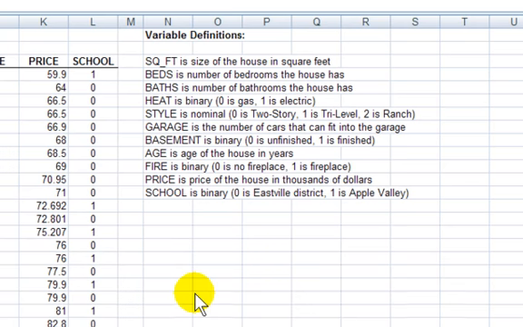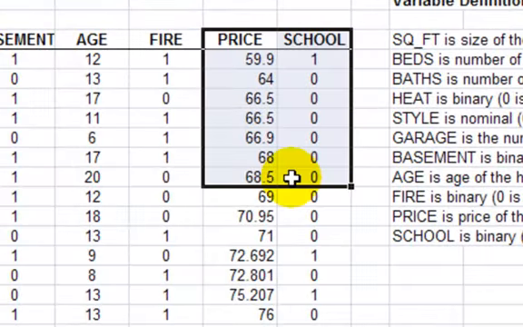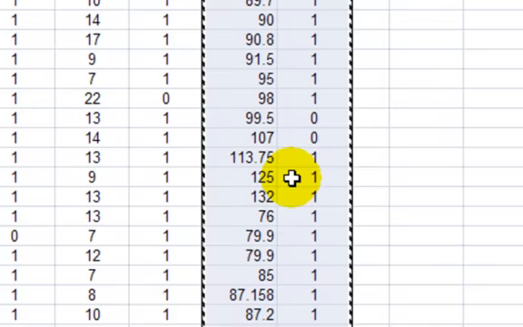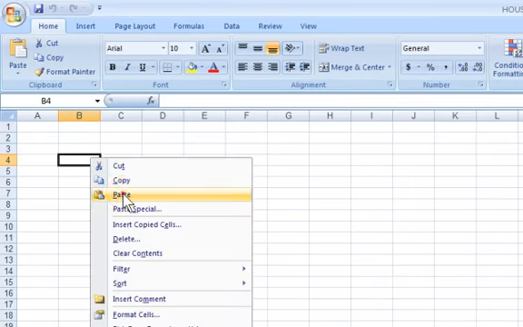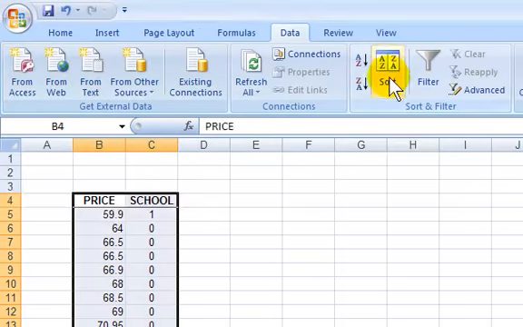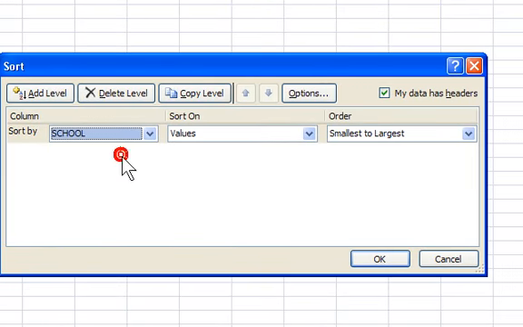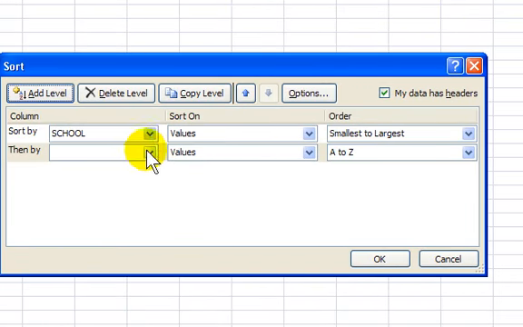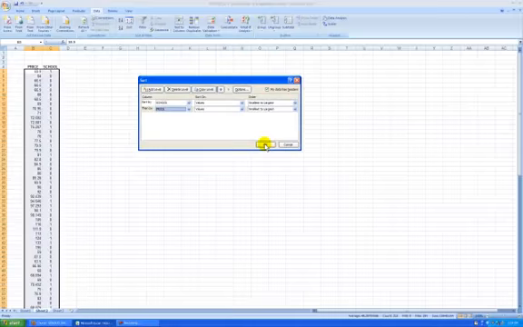Now there's another way that we can do this besides the way I'll be showing you. Earlier I showed you pivot table where we could use that method, but I'm going to show you something different. So I'm going to highlight the data, these two columns of data, copy. In a blank worksheet I'll paste them right here, and I want to sort by school district. So go to Data, sort by school, and might as well sort by price within school. We don't need to, but it's just organizing the data a little better.